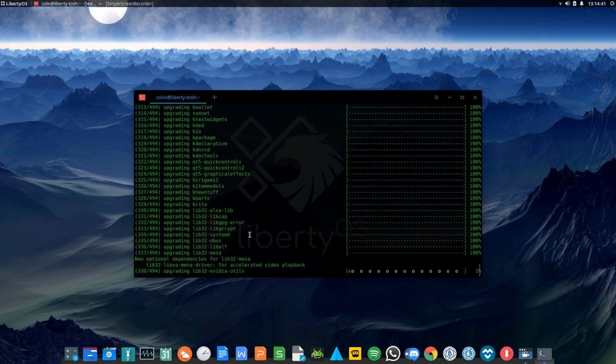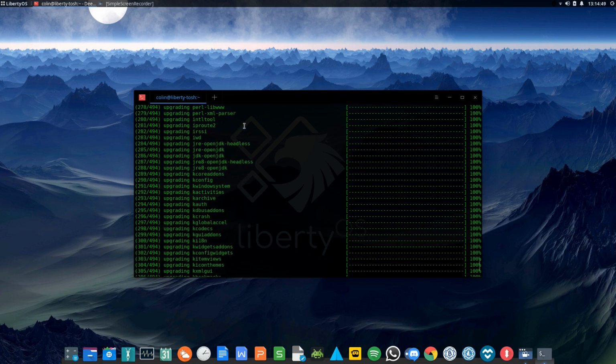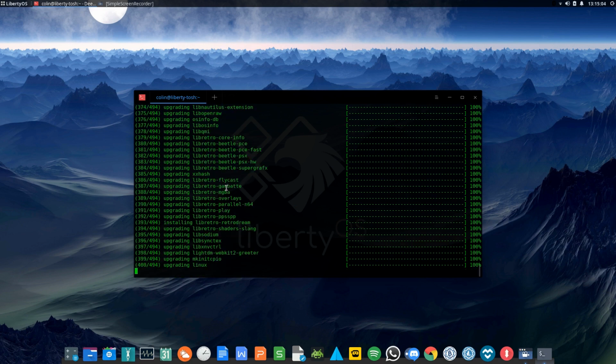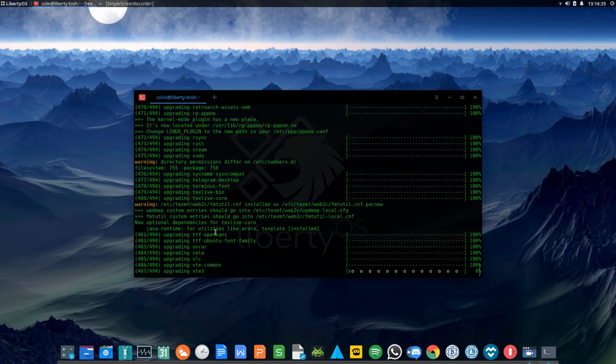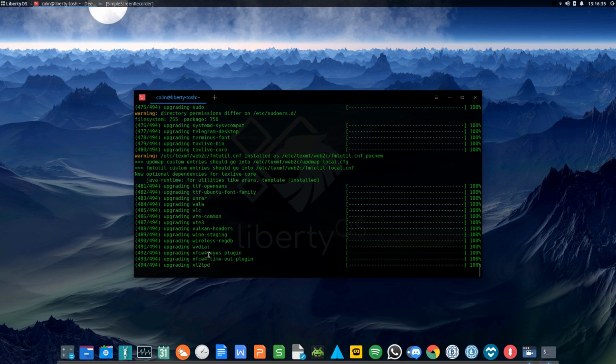So there's a lot of Qt stuff in here and some KDE stuff as well. So it seems to be quite a mixture of a lot of things. If we go back through here: Kcodecs, Kactivities, Qt5, Kwallet, Qt5 Quick Controls. There seems to be quite a mixture of a lot of things in this desktop. And they've got Vala in here as well, upgrading Vala. Vulkan headers, Wine staging. Definitely Nvidia's there.